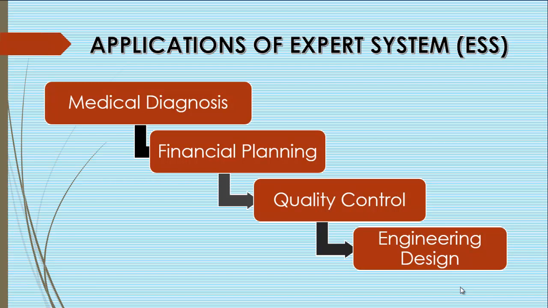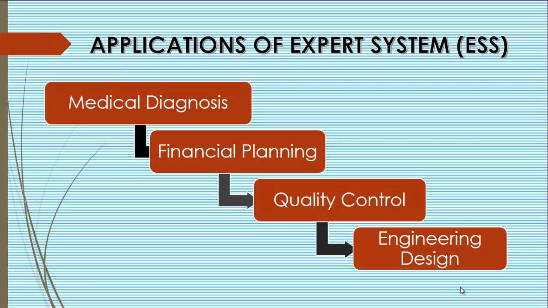So we shall look at the various ways. Number one, in medical diagnosis. The ES can be used to diagnose medical conditions, recommend treatment, and provide medical advice. Then under financial planning, the ES can be used to provide financial advice and investment recommendations based on a user's financial goal and risk tolerance.